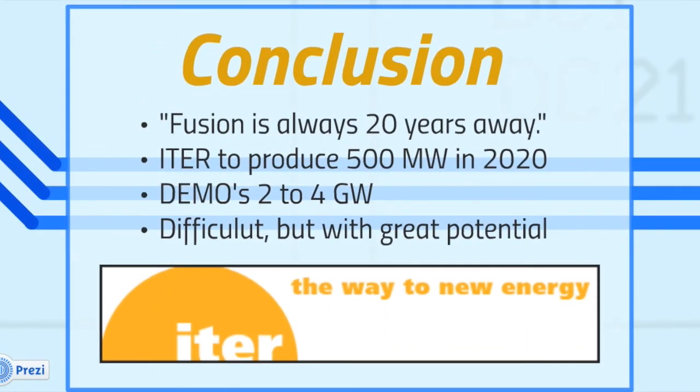There is a saying in nuclear physics about fusion: fusion is always 20 years away. While this phrase is based in history, the promise of its benefits has proven too tantalizing for the scientific community to simply give up on. ITER, the international project to produce the world's largest and most productive fusion reactor, is currently paving the way for the field with a promise of 500 megawatts, 10 times its input power, when it is completed by the year 2020.